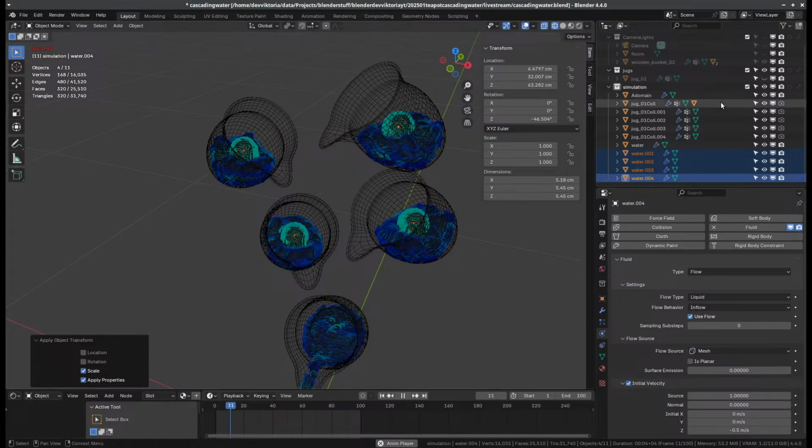And also, I'm not going to do that in the live stream, but probably after I finish the live stream, I'm going to increase the domain resolution and bake it. And of course, I'm going to do some renders of this.